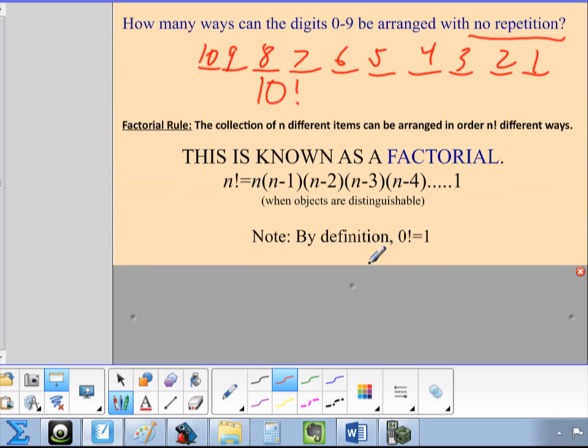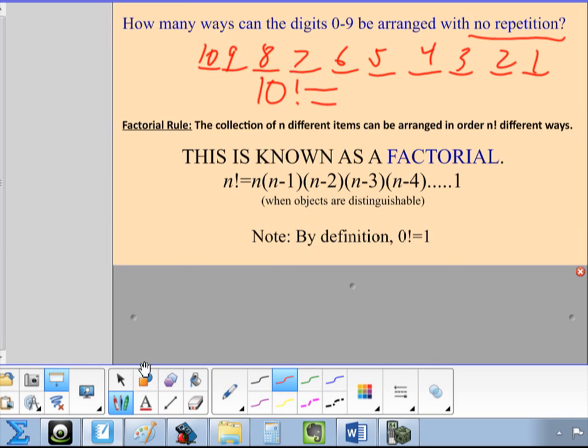This is a formal way of writing that. If it's n factorial, then it's n times n minus 1, which is 1 less, times n minus 2, which is another 1 less, and so on down to 1. And this is just shorthand. Any graphing calculator or scientific calculator will have a factorial button, so that instead of having to type that whole long thing in, you could simply type in 10 factorial.